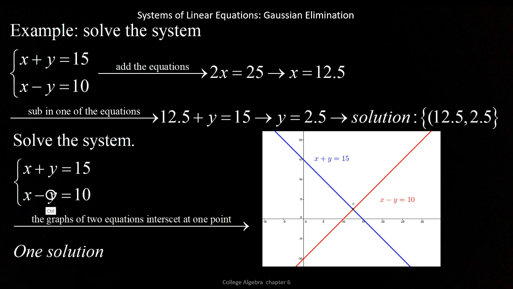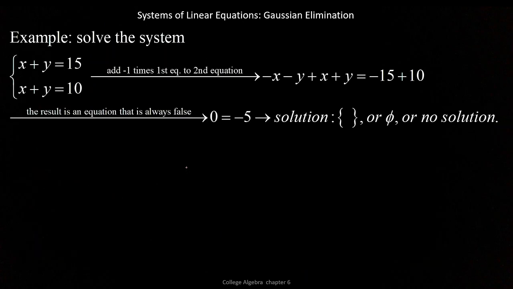So this one is a type of system that has one solution, right? So here's another system. I modified it a little bit. So instead of x minus y it is x plus y, right? So we're going to go through the same method. We are going to get rid of, let's say, y here. We try to get rid of y.